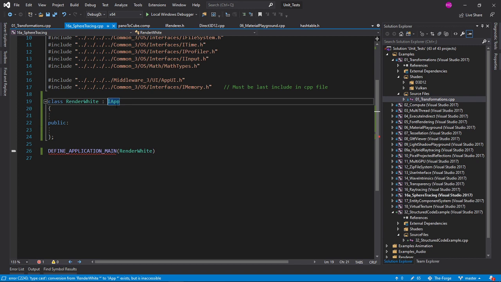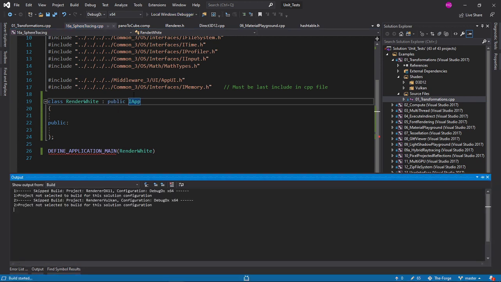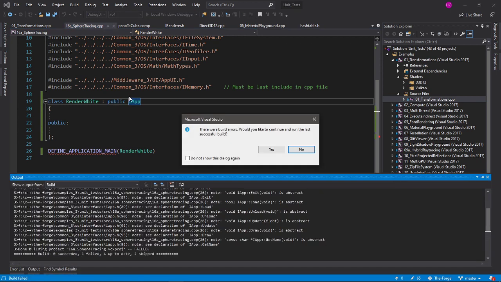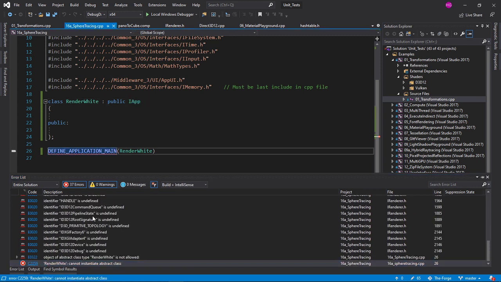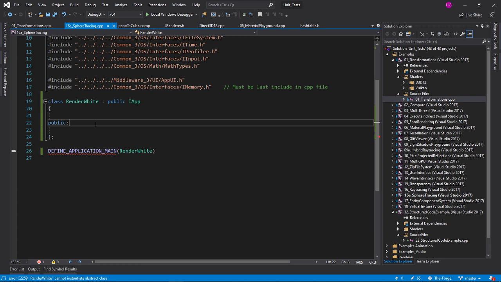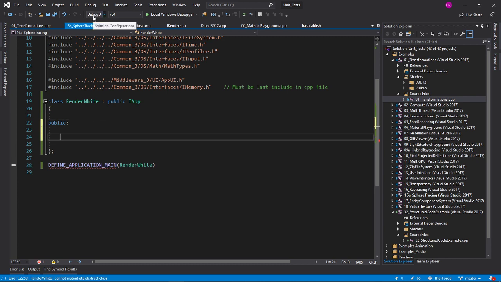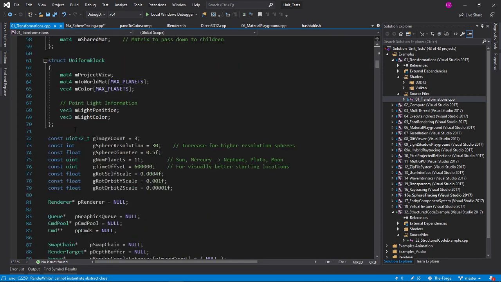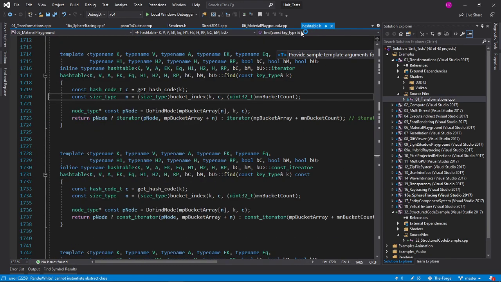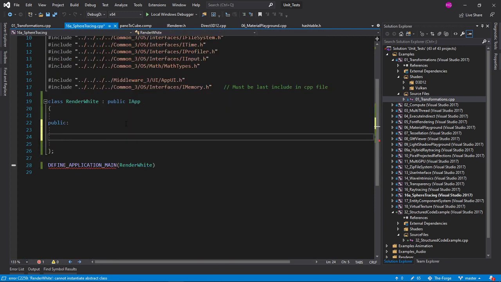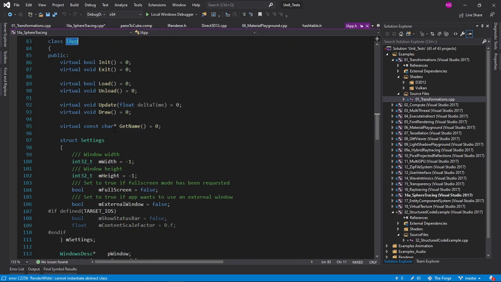Yeah, this needs to be public. I wonder what this IApp thingy is going to provide for me. Can't instantiate abstract classes. Alright, so I need to implement some of these functions we have here. Let's copy them from there and empty out their stomachs. So maybe the better way of copy pasting it is this.